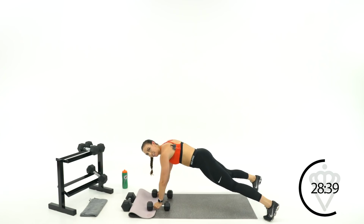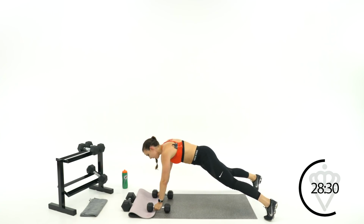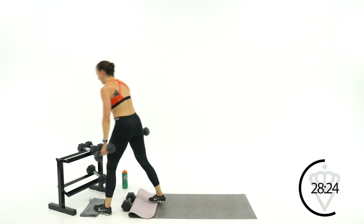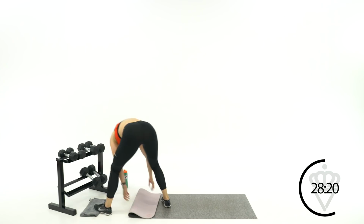You're doing great, good job. Come on, four, three, two, one, rest. Good job. We've got 30 seconds rest. And you can move those dumbbells out of the way. Grab some water.